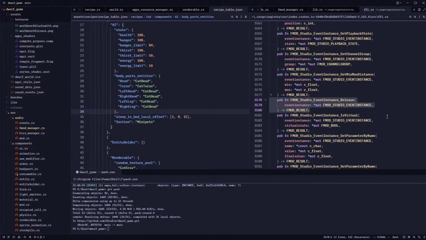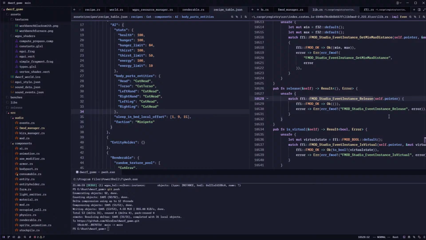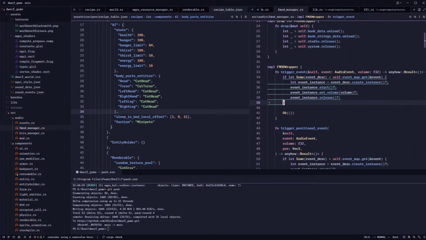Make sure they get deleted and garbage collected. I mean, is valid maybe works. So we can call is valid and set volume and then return the event instance to the sound component that we're gonna be adding.